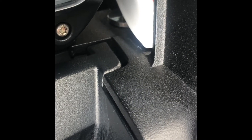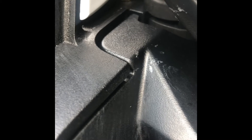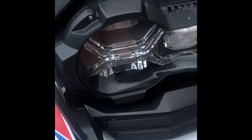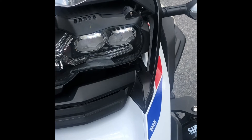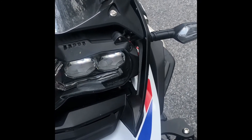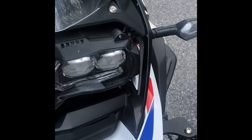That was really tough. The first couple of times I tried it, I tried moving it with a little piece of like a skewer and it just didn't work. This side is even tighter — it had to go in from the back, there wasn't enough room to get it in from the front. Making that tie wrap hook and sliding it did the trick. I lost that one on this side the first time and spent about an hour trying to fish it out. Finally I put the bike off the center stand and it jostled it enough to fall to the ground. Thank goodness.